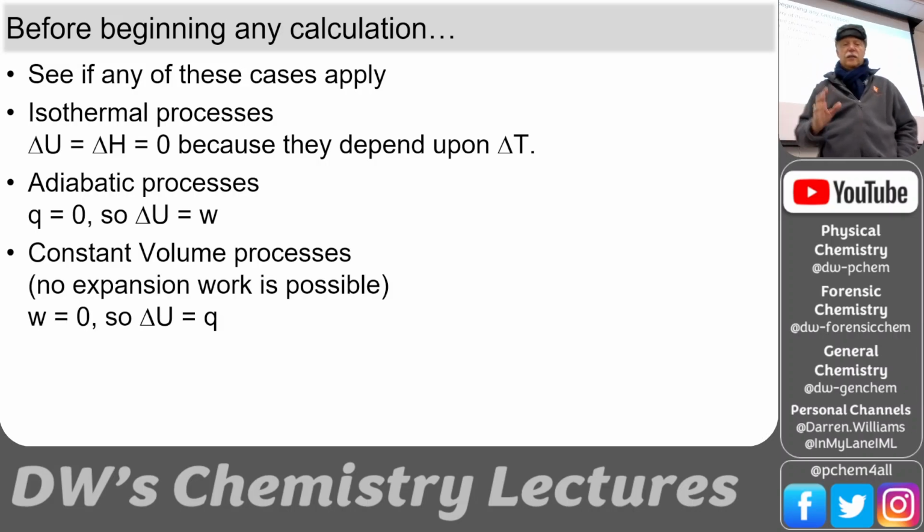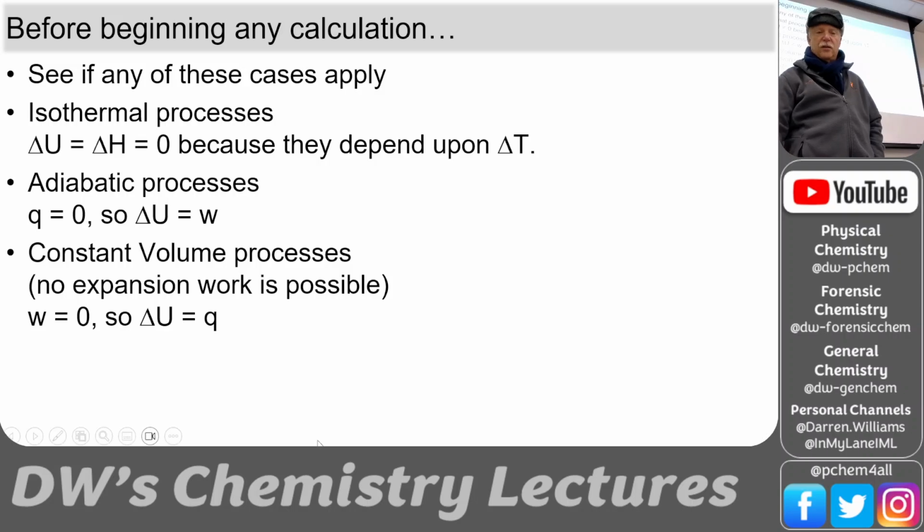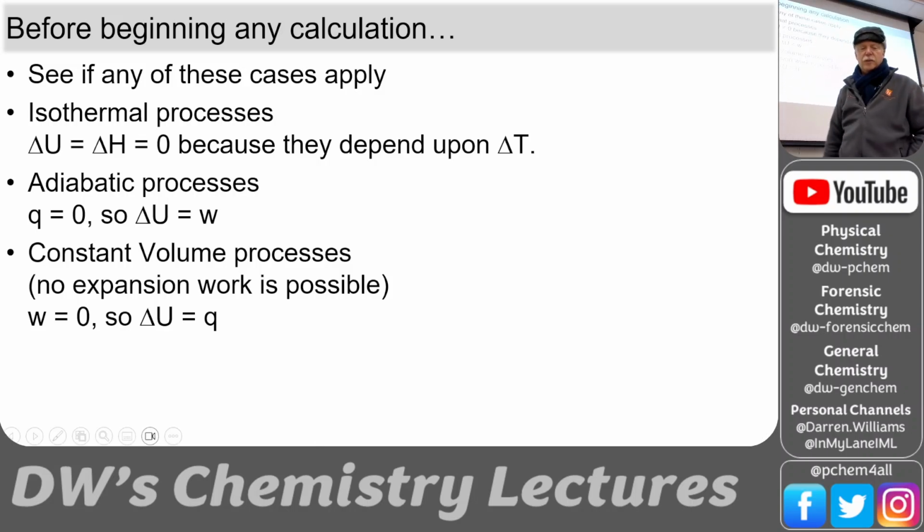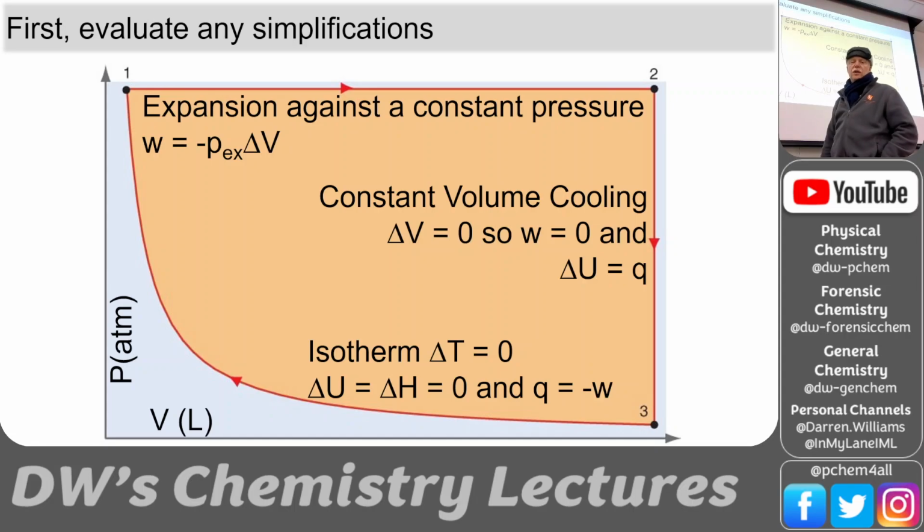And then there's the constant volume processes. If there's a constant volume process, then you can't be doing any expansion work, because expansion and compression change the volume. And if you're stuck at a constant volume, then the work is 0, and then delta U is the change in heat. We have one of those in our cycle. We have that vertical line on the volume axis. So there's no work done in that particular spot. And so this is what we've got.